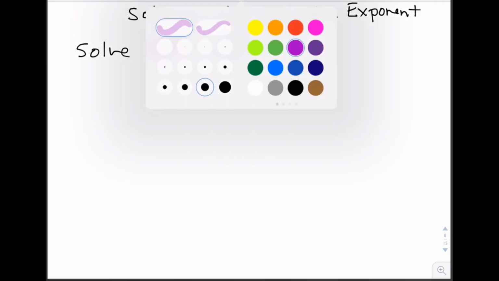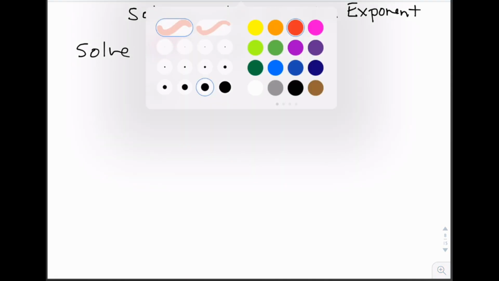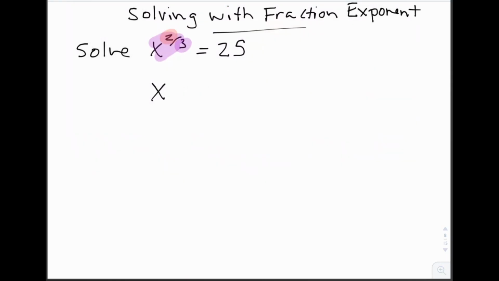So this is going to give us, in this case, an x, and we can go ahead and take our top portion here, which is going to be this 2, and this is what we're going to be raising it to, and then the bottom is going to be associated with our radical here. So that's going to be that 3 there. So how can we rewrite this? Well, it's going to be the cubed root, right? Because our bottom number is associated with our radical. And then we can go ahead and take that quantity and square it, which is going to be that top number. And that's going to be equal to 25.